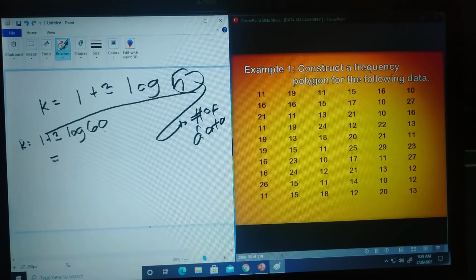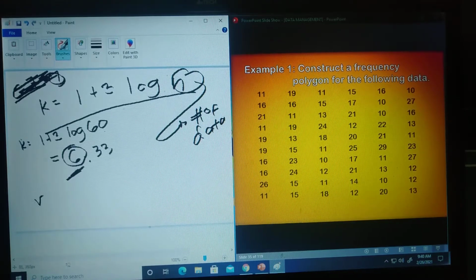So, since ang lumabas doon is 6.33, diba? So dito sa frequency distribution, since we're just estimating, kunin mo lang yung whole number. Kung pwede siyang i-round up, then go. Kung for example, that is 6.7, so magiging 7 siya automatic. I-round up mo if kailangan. Pero pag hindi, then just copy the whole number. Ayan, meron tayong value ng K.